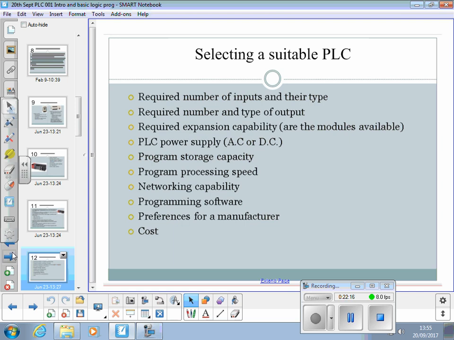So if you work for a company that manufactures things that have got PLCs in them, do you want to use a lot of different PLCs where you've got to buy lots of expensive software, or do you want to encourage standardisation? Then you get a company like Birdseye that will insist on Allen Bradley, because that's what they've got.